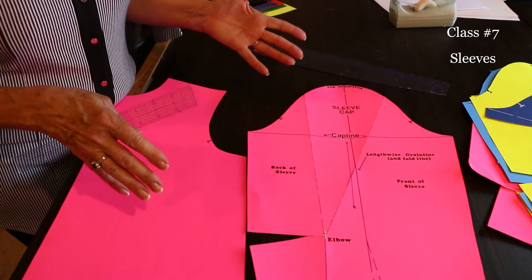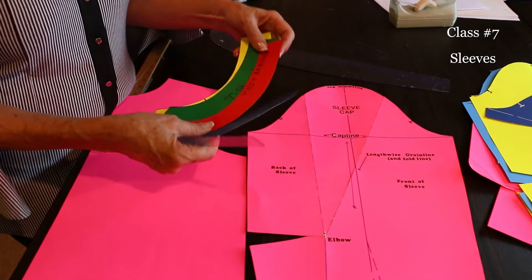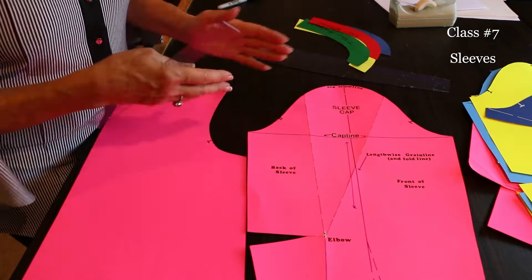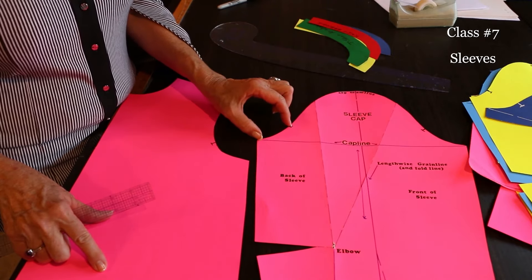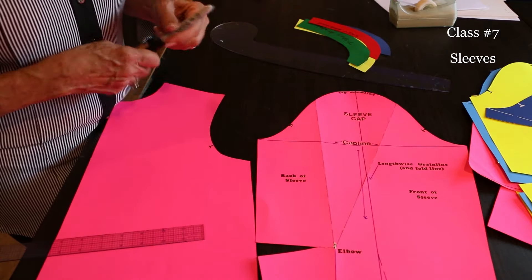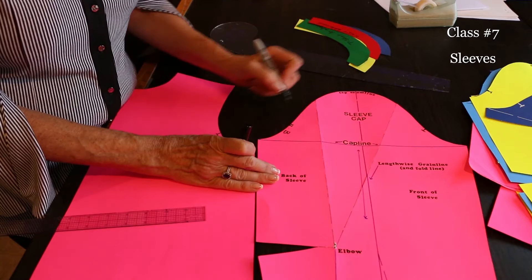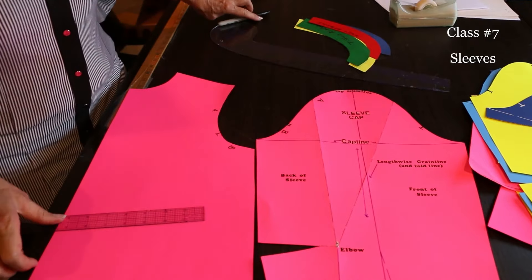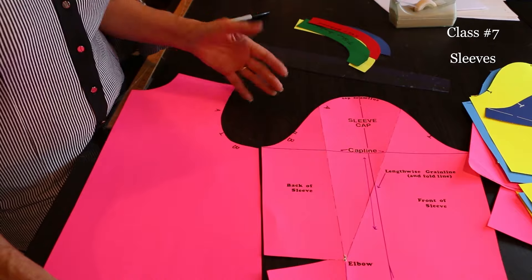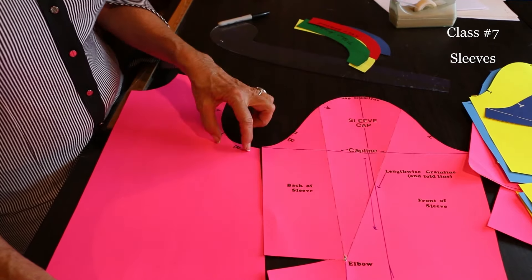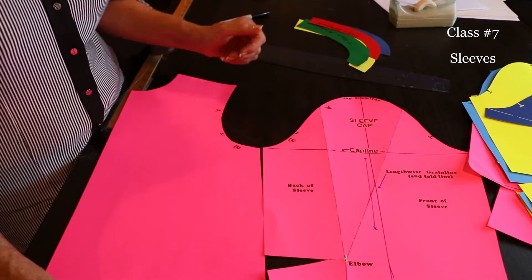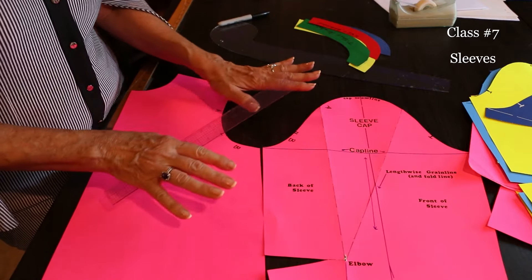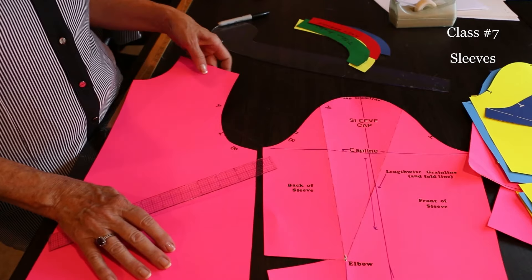You don't have to really establish those relationships - I'm going to tell you to go to your patterns and pick out your armholes and pick out the sleeves that go together. But I do want you to have a basic understanding that the cap height and the sleeve depth go together. And typically what I'll do is label them as B and B and A and A. If you think about all your fitting problems, you can really resolve them easily if you recognize that if I change A here I need to change A here. If I change B here I need to change B here. And if you change them the same amount, then the present relationships will maintain themselves.